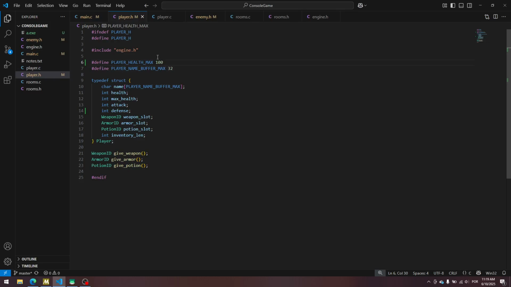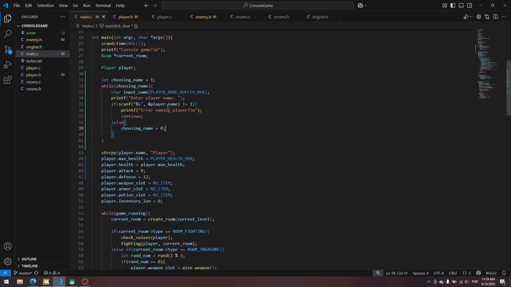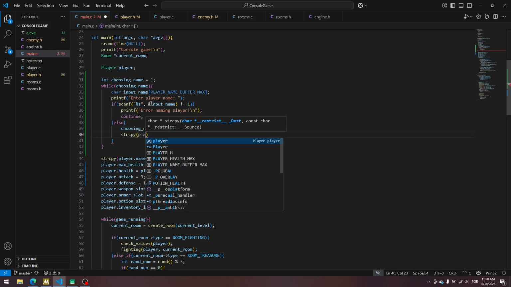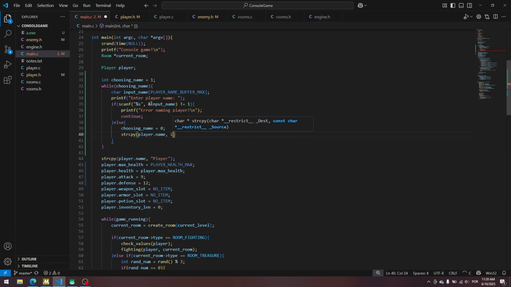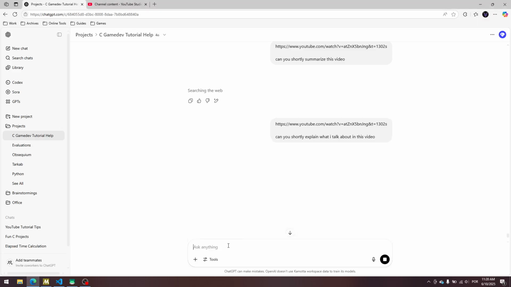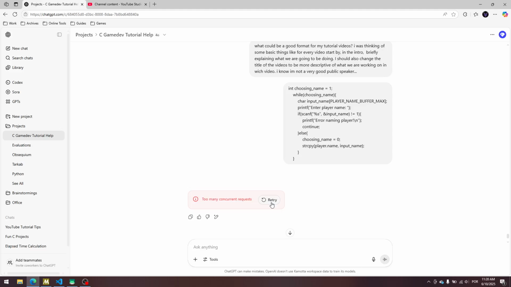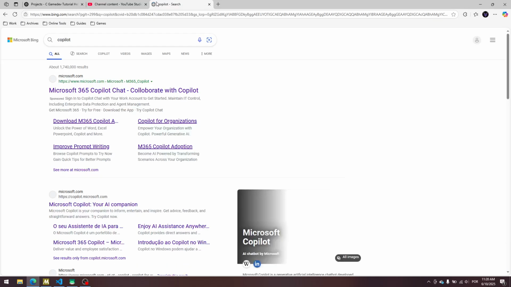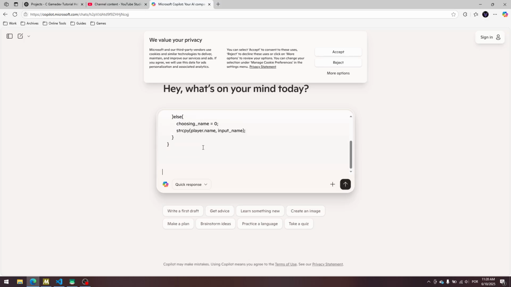Let me check. We can do this. I want to say input name, and over here string copy, destination is player name input. Is this okay?